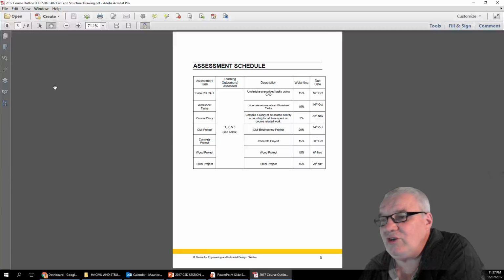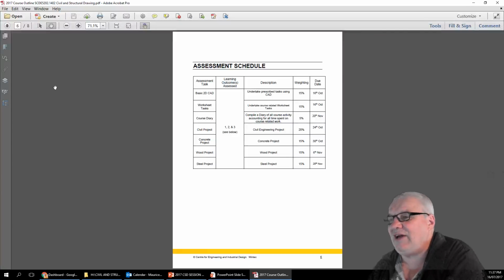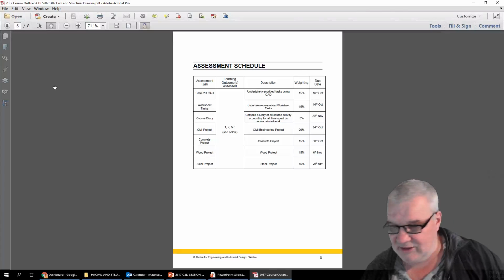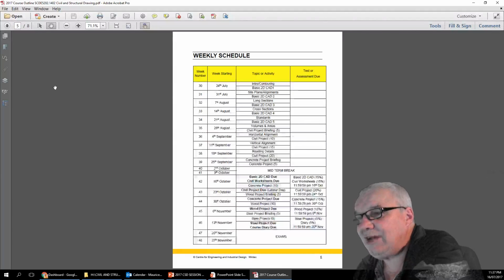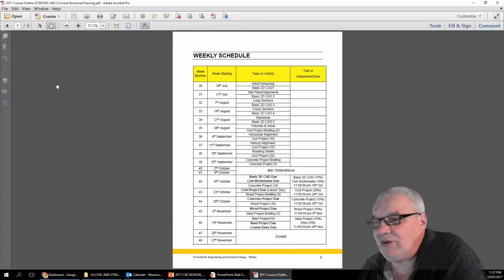Then the civil engineering project, which is the major project, it's the key project of the civil and structural drawing. And then there were 3 other projects, the concrete, wood and steel projects, all worth 15%. And they come thick and fast. So in the second part after the midterm break. So up until the midterm break, we don't have any assessments due in as such.